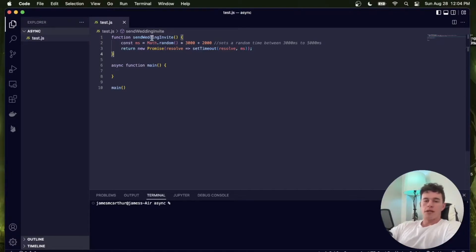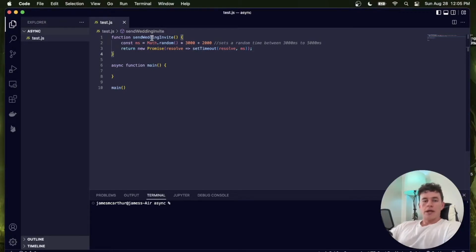So that might be a sleep function, that might be an API call, maybe you're fetching data from a particular site, or you're sending a network request to your backend infrastructure. All of these are asynchronous calls that have indeterminate response times. Now the issue with these asynchronous calls is that if we're writing synchronous code or sequential code, so when you type out a line, the next line gets executed and then the next line gets executed, we can't determine how long it's going to take to receive this information.